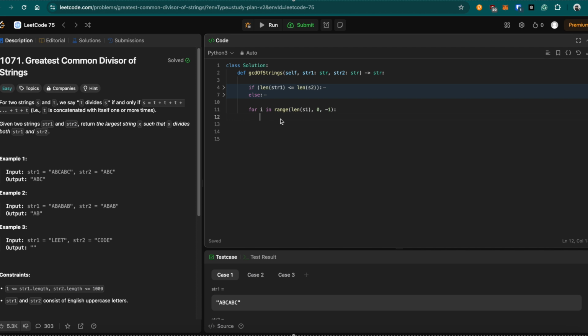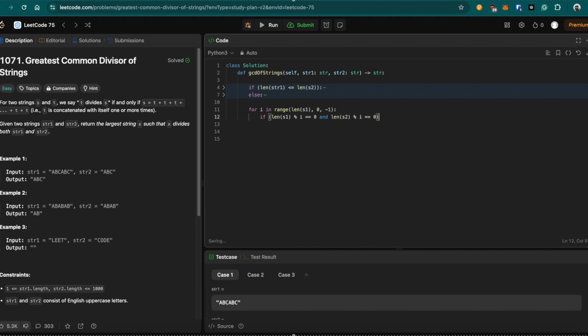And the easiest way to test if it is a factor is by the modulo operator, so it will just look like this. If the length of string 1 mod i equals 0, meaning it's divisible, and the length of string 2 mod i equals 0.